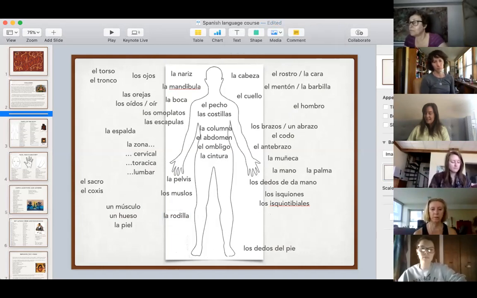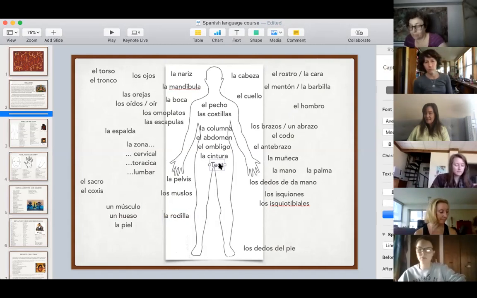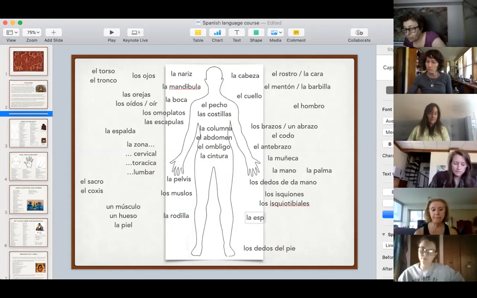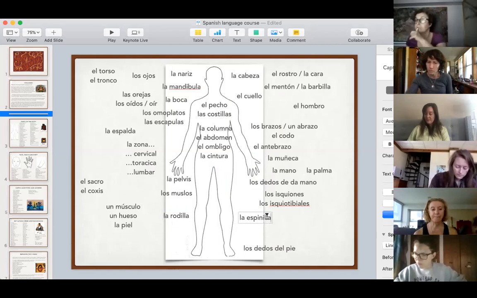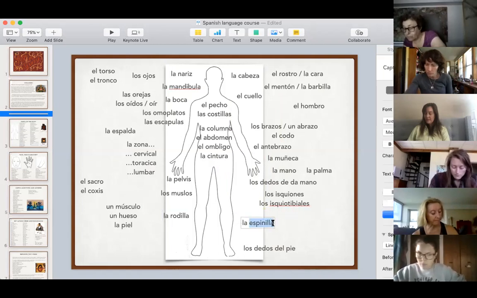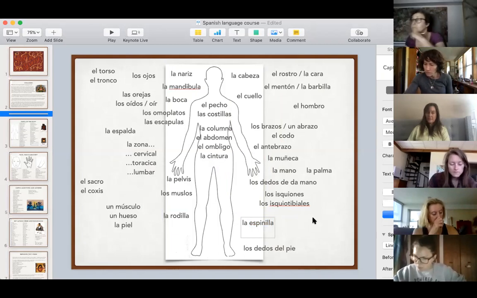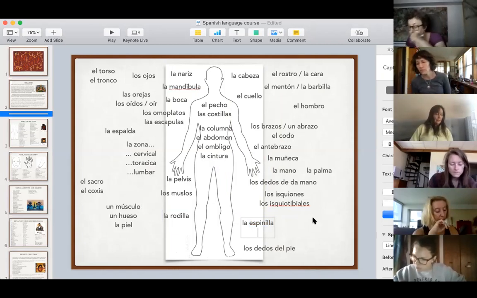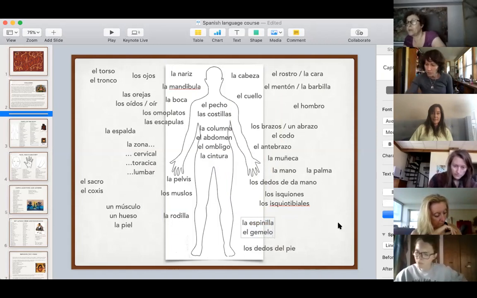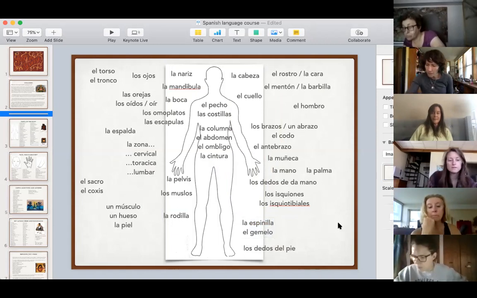Let's come down now into the shin and into our, what do we call it? Calf. So a word for the shin? Espinilla. Good. Espinilla is your shin. And what about the word for your calf? Gemelo. Yeah, so that's very curious, I think. El gemelo. What does a gemelo mean in Spanish? A twin.